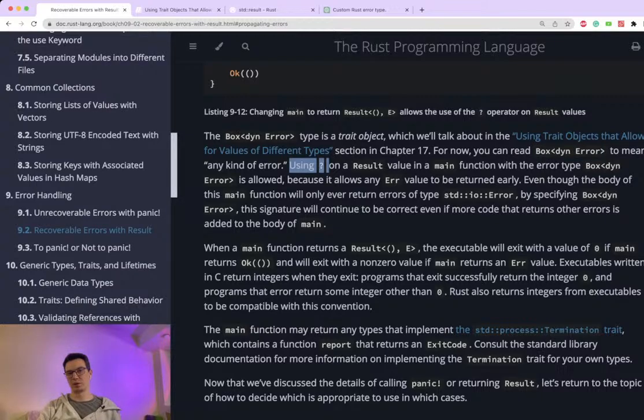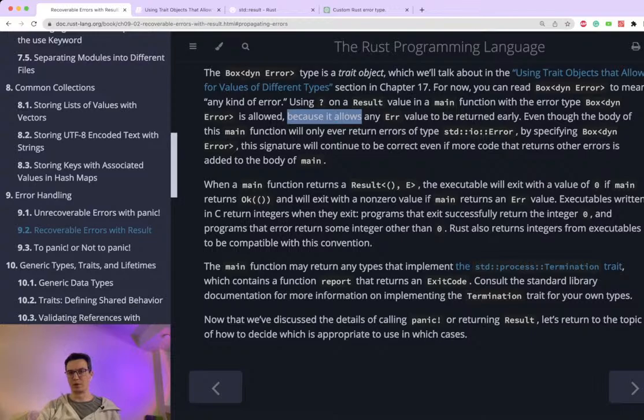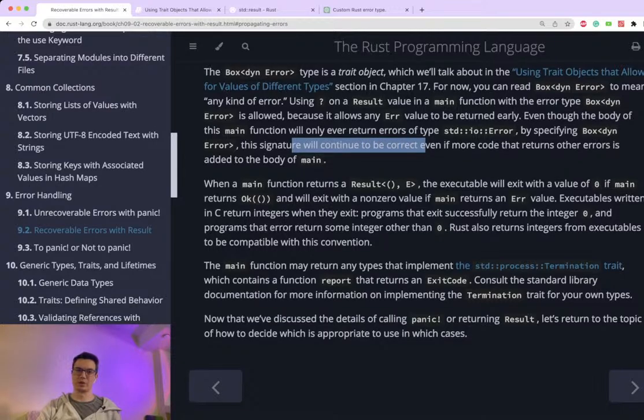Using the question mark on a Result value in a main function with the error type Box dyn Error is allowed because it allows any error value to be returned early. Even so, the body of this main function will only ever return errors of type std::io::Error. By specifying Box dyn Error, this signature will continue to be correct even if more code that returns other errors is added to the body of main.